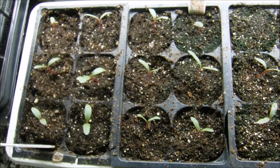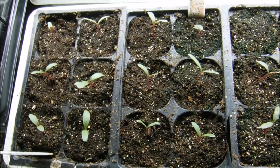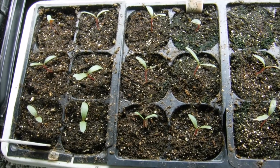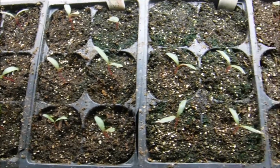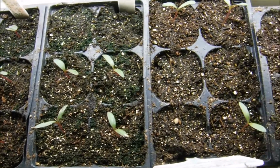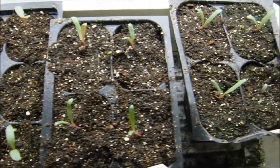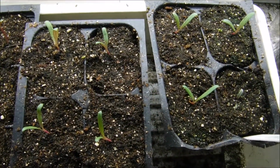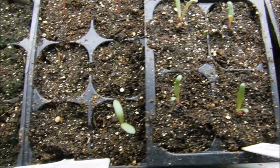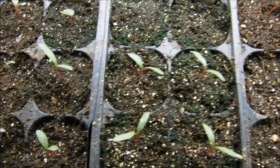Today is January the 28th, and on January the 15th we started our gomphrena seeds, and on January the 18th they started germinating for us. So I just wanted to give you this update on them. Now, they have not gotten their true leaves yet.